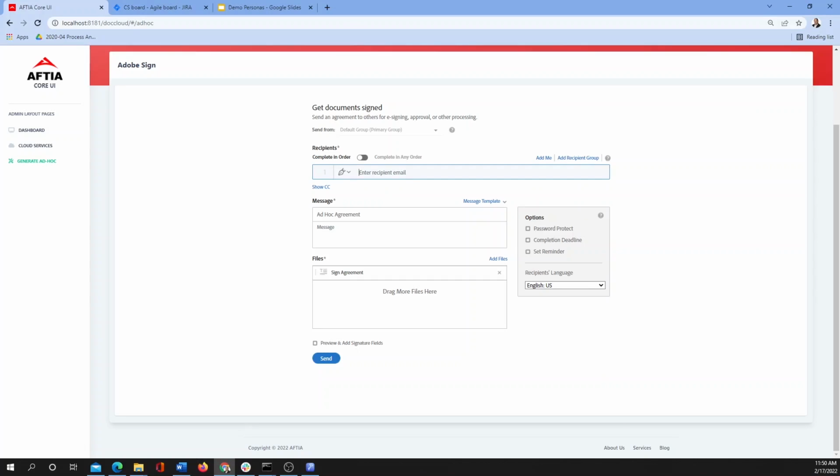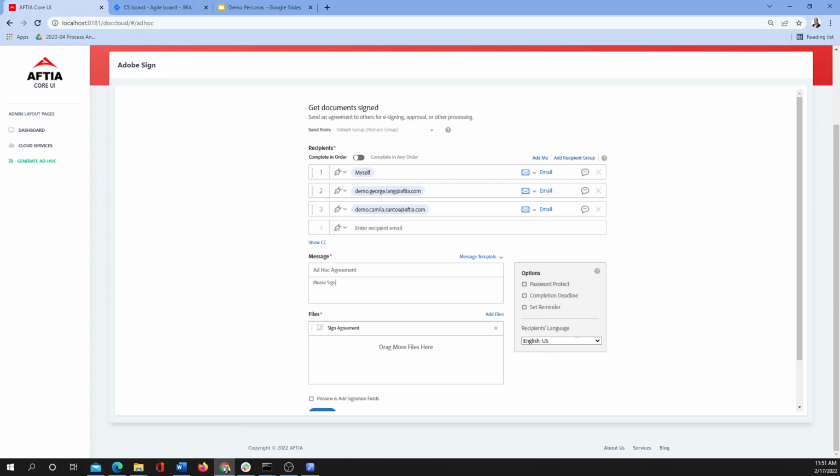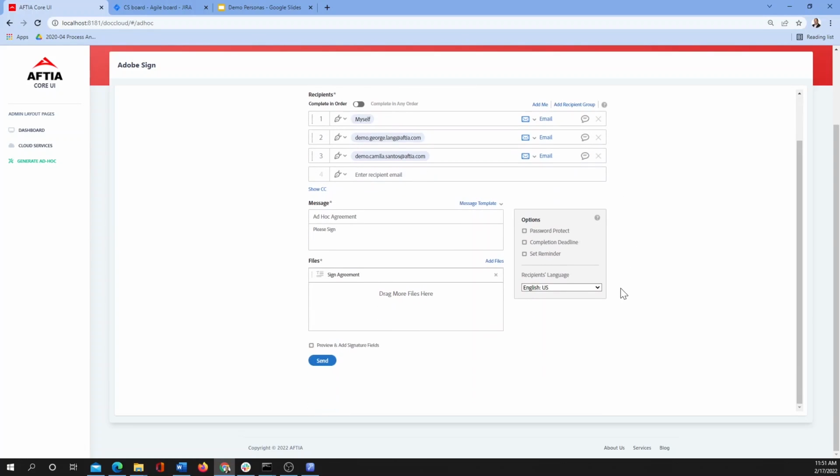With the Adobe Sign interface embedded directly in Mail Merge and Sign, Aya can indicate that she will sign first and then send to George and Camilla. In a real scenario, the document might be sent to a group alias and then assigned to George and Camilla when they are ready to sign. For demonstration purposes, we'll just use their emails. Clicking on Send, Aya is guided to provide her initials, comment, and signature.